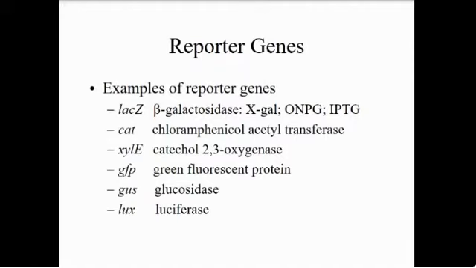Okay? Right. So then these are just other examples. XylE, which encodes catechol 2,3 oxygenase. You'll find that used in a variety of systems, particularly outside of E. coli. GFP, we'll think about that a lot more in a little while. GUS, encoding glucuronidase, has been used in plant systems quite a lot, and LUX, luciferase, that gives light emission. Okay, so if, associated with this module, you're going to write an essay about a paper, what you want to do is to think about the particular reporter that's been chosen, and why it's appropriate for that particular application. Okay.